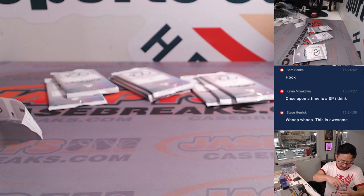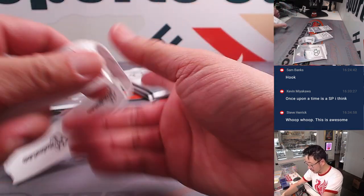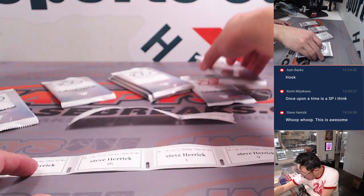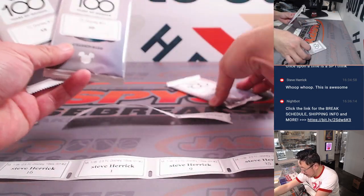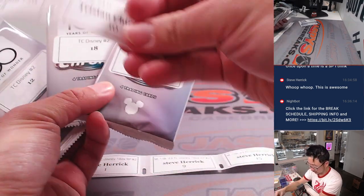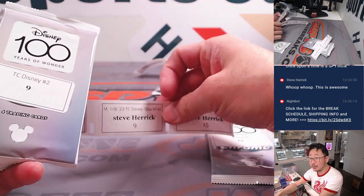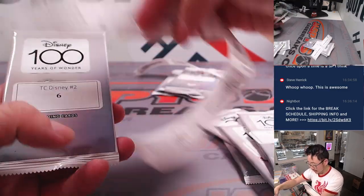I was saying earlier in the first break, we're all so busy chasing trading cards of sports guys — it's kind of cool to see something a little different visually. Steve, you have pack 6, 16, 1, 9, and 15. Which should leave Tristan's 12, 18, and 10. Let me double check: 9, 1, 16, and 6. Alright, Steve, good luck.